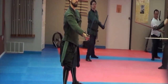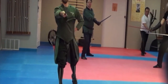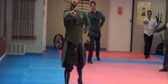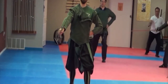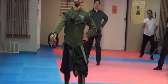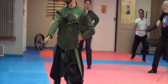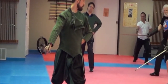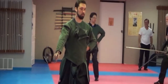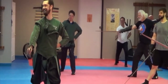Good. All right, so ready for the next action? Okay, so from porta di ferro stretta, now I'm going to make a falso manco. Okay, just as we were practicing 5 minutes ago with Craig. Now pass forward and reverso squambrato into coda longa e alta or coda longa e stretta with the left foot forward. Okay, some masters go back and forth as to what to call this guard. We'll keep it simple for today and just call it left foot forward, porta di ferro stretta. Coda longa. Coda longa. Right. That's not simple. We'll make it confusing. Good. All right.